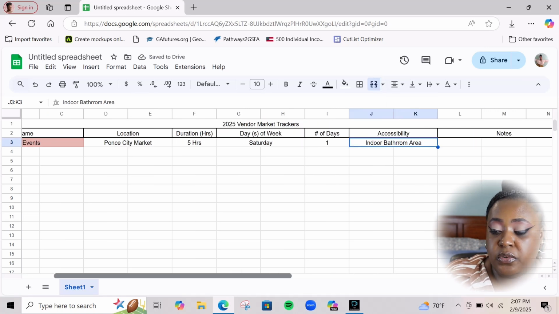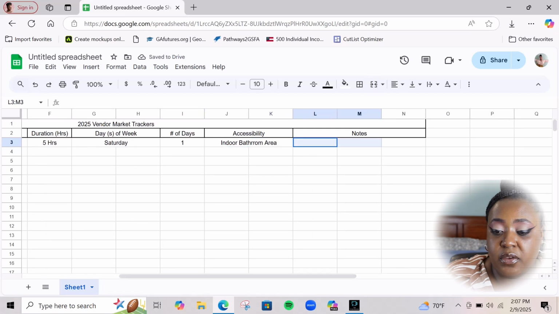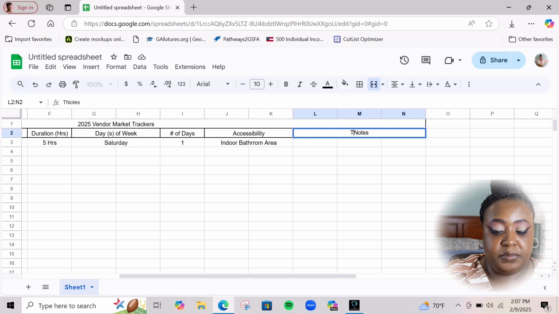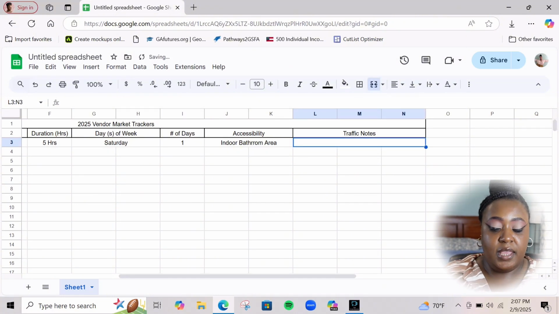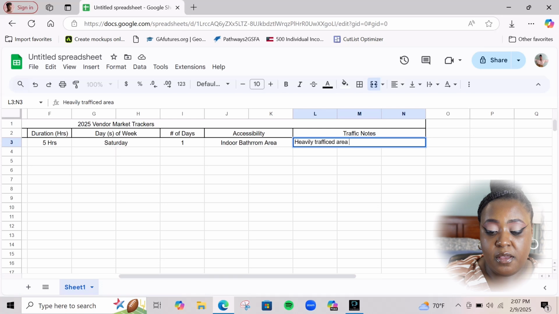And so for the notes on traffic, let's label it traffic notes. Go ahead and merge that, and we can say it was a heavily trafficked area, but more window shopping.